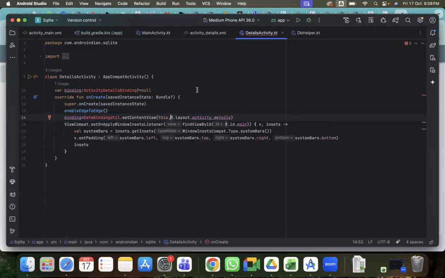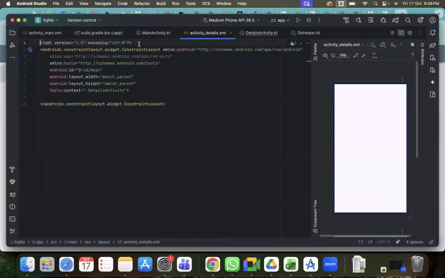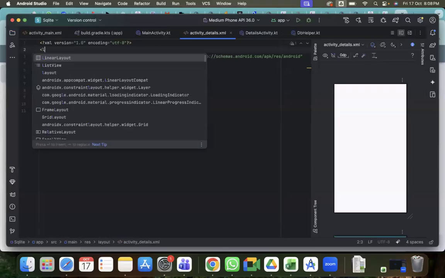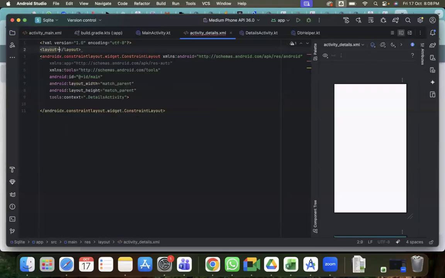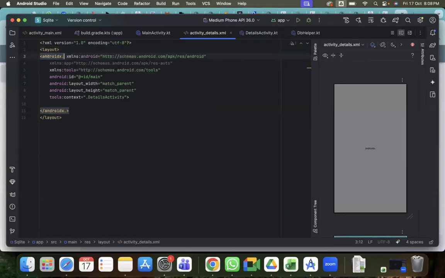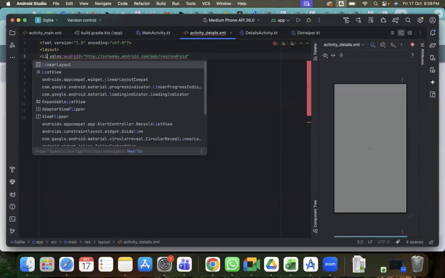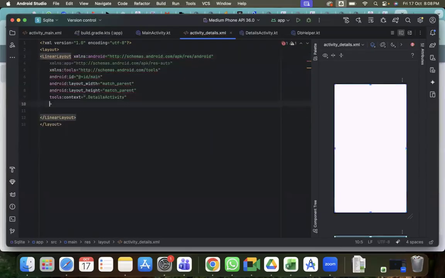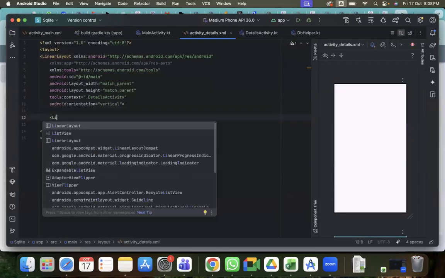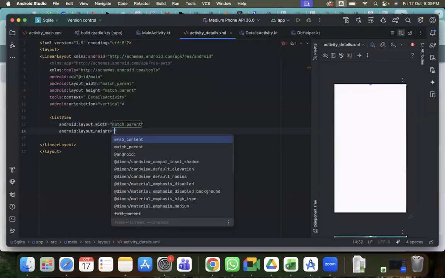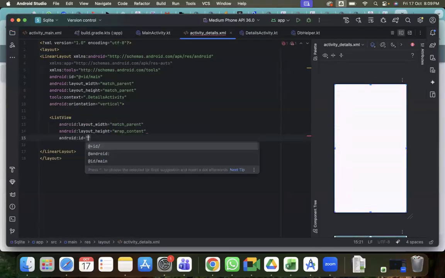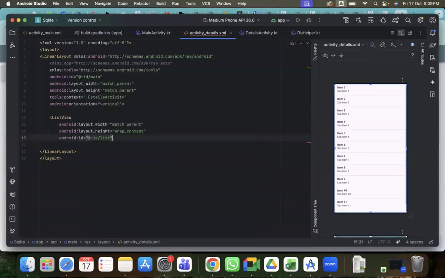So for that, one XML is created, right? First of all, within this we will add the data binding, so that is the layout. I've created the layout here. I'll create a LinearLayout, orientation vertical. Within this I'll take one ListView. Whatever data is coming, we will display within a list. So for that, the ID is list. Right, so I have created the list that we have added here.